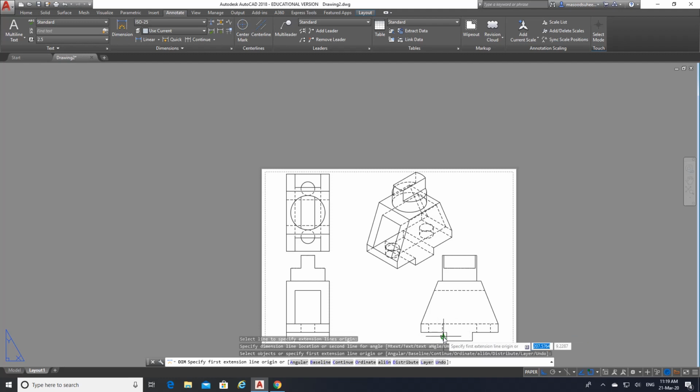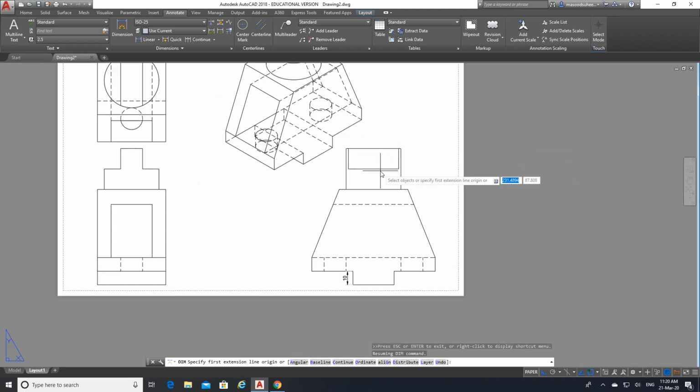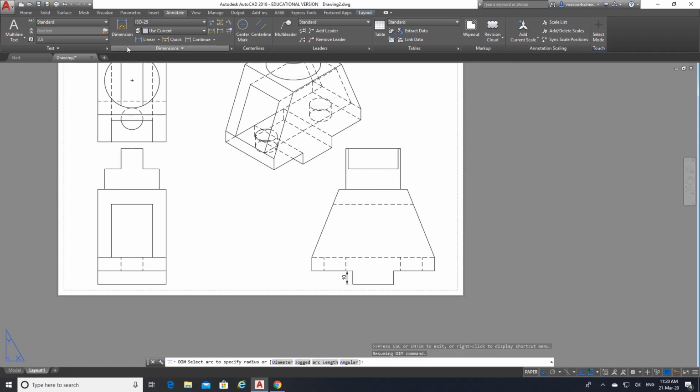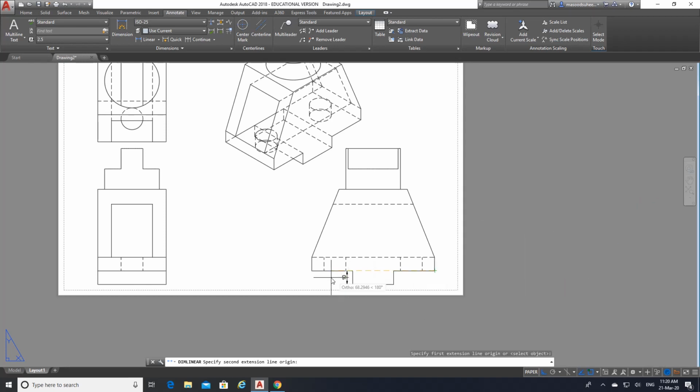The height is there, it's fine. Let me just move it up a little bit. Now what else do I need? I need a dimension between, so this midpoint business. Let's get rid of this midpoint, center, all this. Let's keep endpoints. Between this endpoint and this endpoint, if I come down, I have got 90. That's very good. And then one more dimension from top to bottom.